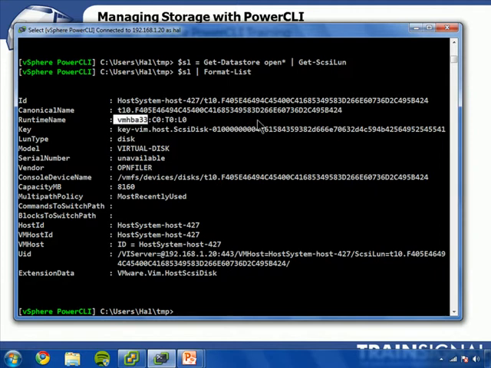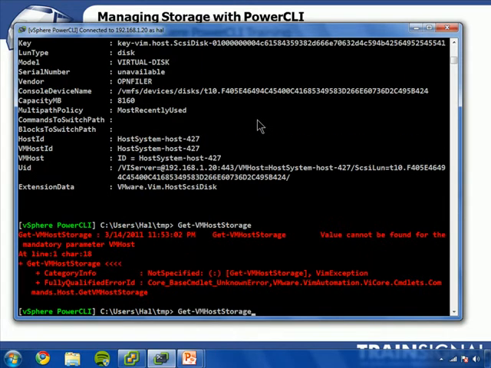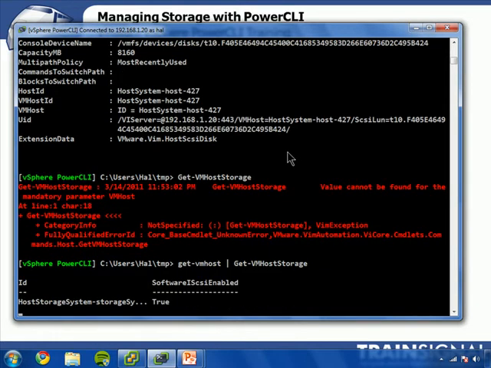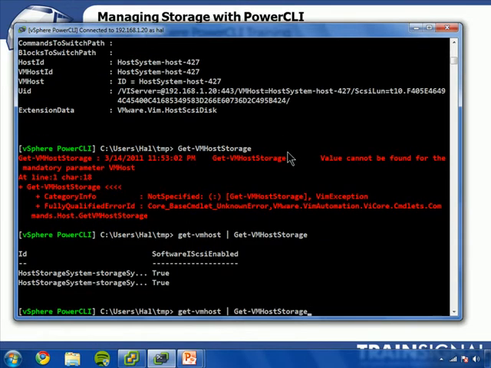And I think we talked about a VMHost storage cmdlet. Let me run this one real quick. No, it was Get-VMHostHba, in fact.